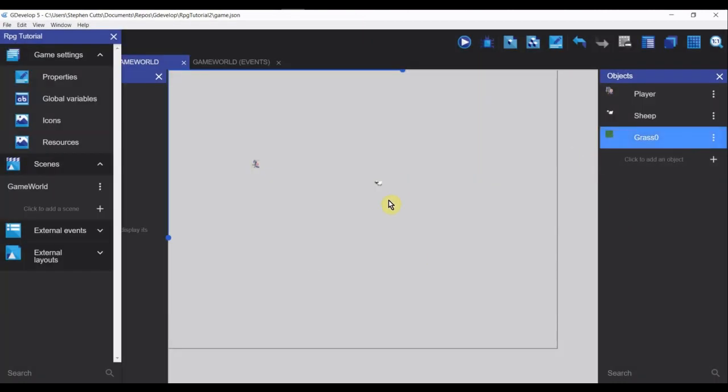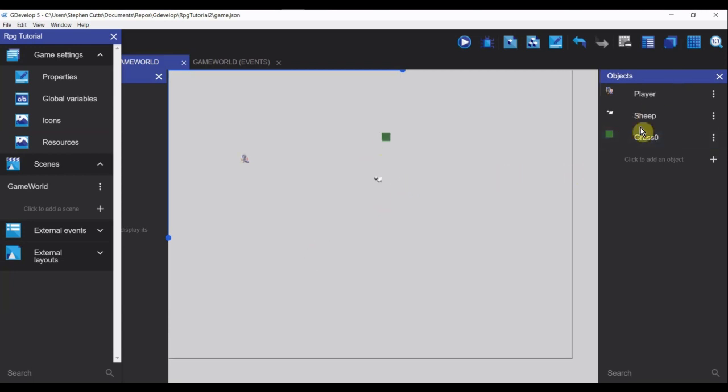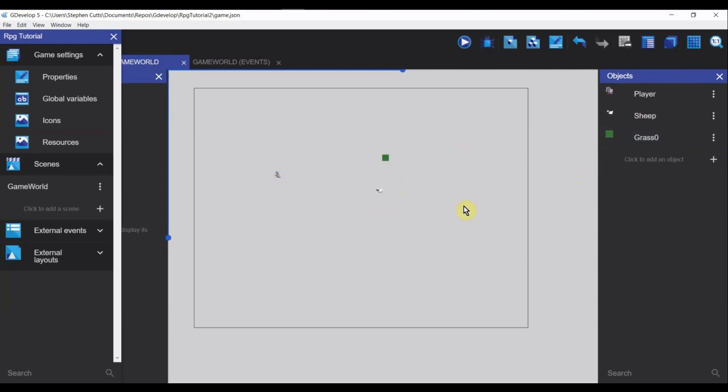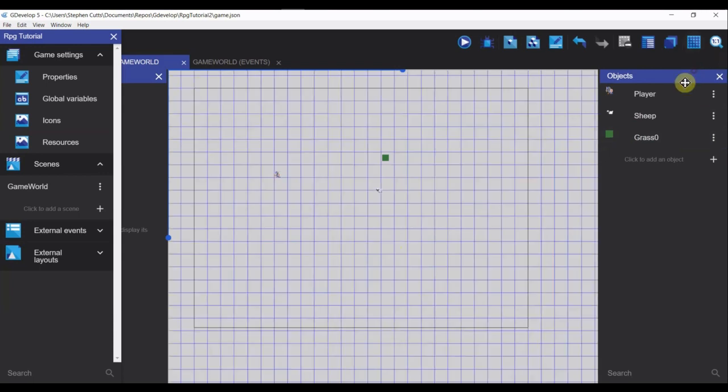Okay, so I'm gonna do the same thing. Now, I wanna make this a little bit easier on myself, so let's turn on the grids. Let's show grid. As you can see, the grid squares are a little bit bigger than what I have here, and all my game objects for this game are going to be 16 by 16. So let's set that up.